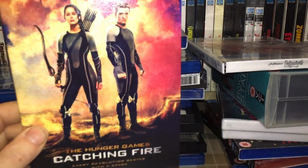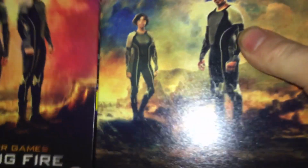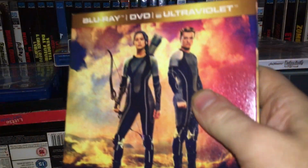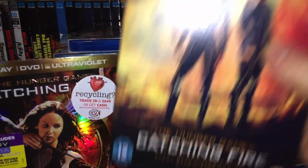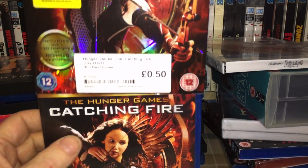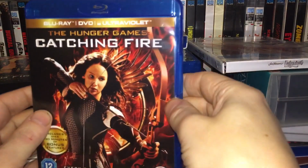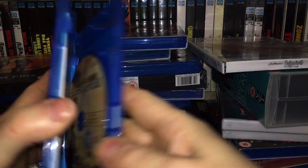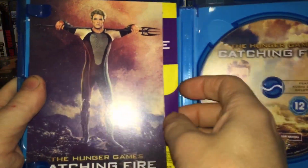Again, I only paid 50p for this, and more often than not when I come across them in CEX, the price has gone up, and inevitably I never buy them. But this particular day when I got this, I'm pretty sure there wasn't one of these on the shelf. If I had, I would have noticed. But none of what's inside here was inside here. It wasn't until he pulled the discs off the shelf at the back that I noticed what was in the sleeve. It was these art cards.